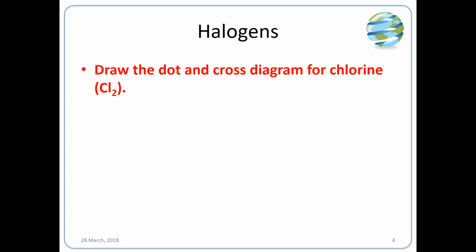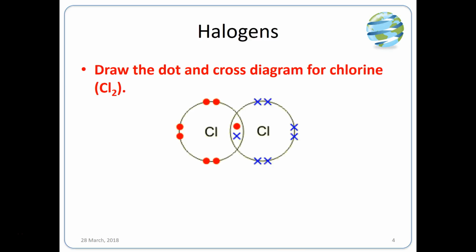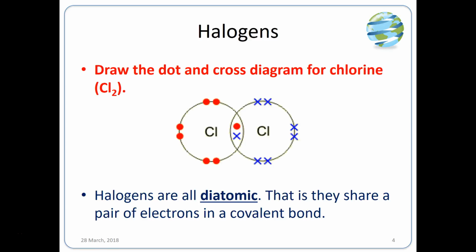Now you may be asked to link back to previous topics and to draw a dot and cross diagram for chlorine. So chlorine is diatomic and exists as Cl2. Now this is how chlorine gains that extra electron. So when it pairs with a neighbouring chlorine, you can see it now has a full outer shell, as they are sharing a pair of electrons, and this gives it a covalent bond. So this explains why chlorine, and indeed all of the halogens, are diatomic, due to this shared pair of electrons giving it a covalent bond and therefore filling the outer shell of electrons.